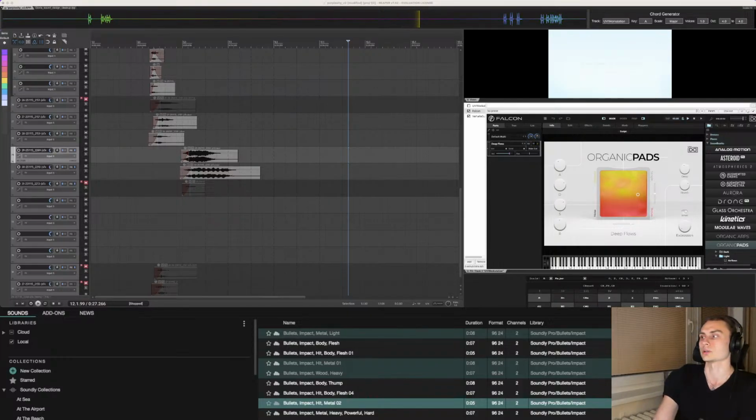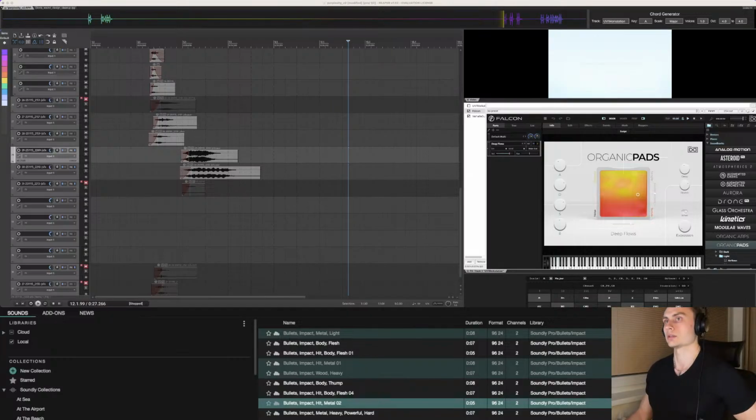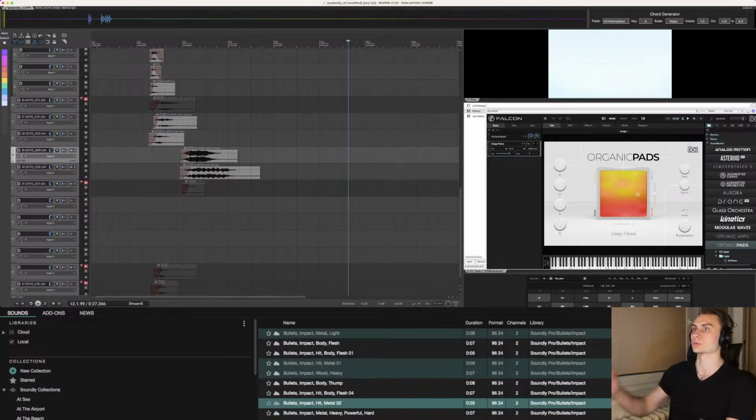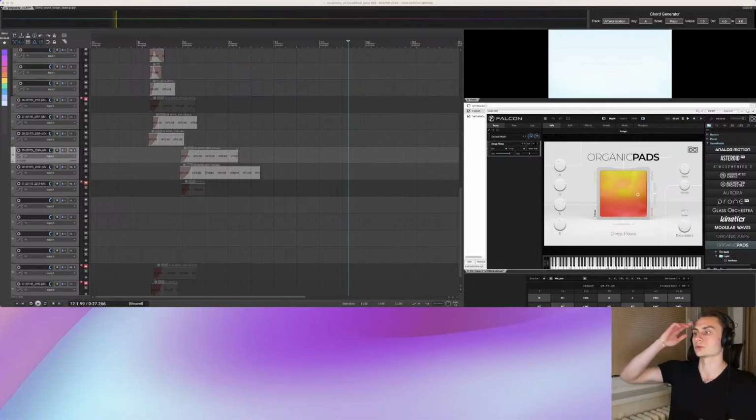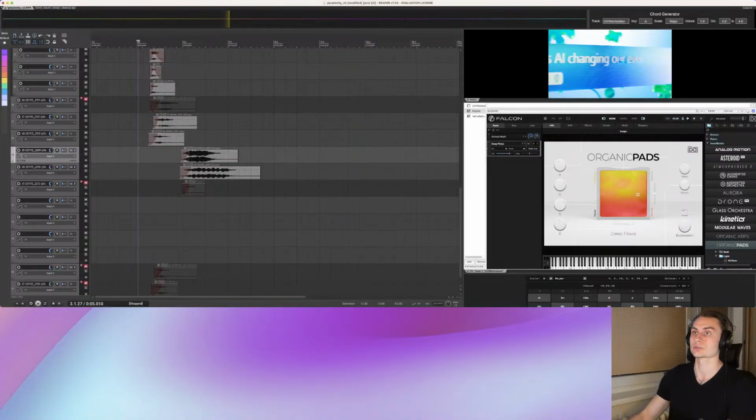Even Soundly as a sound library manager is a really great piece of software. On top of that, you can get cool sounds, and you can upload even more of your own sounds into the library, into the cloud. I think you have 10 gigabytes with the standard subscription. What I did is that Soundly lets you connect to an external storage of your own for free, and you upload the sounds there, so you have more storage. It's a great software, to be honest.